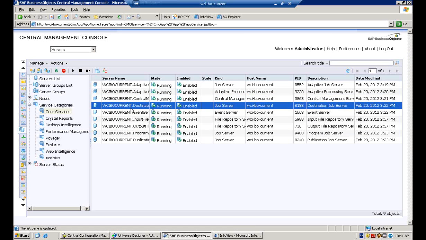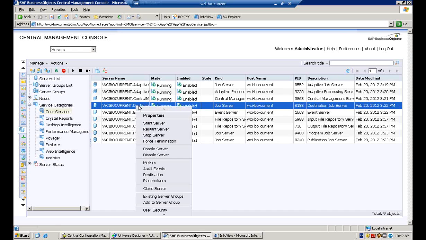All right, another one I highly recommend you turn on is the CMS, which is the brain of the BusinessObjects install. If you're going to turn on auditing, turn on those events that we looked at. The next one would be an auditing job server.